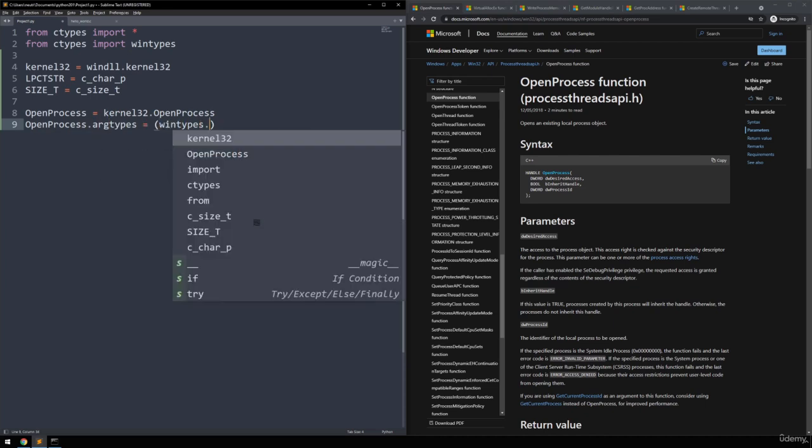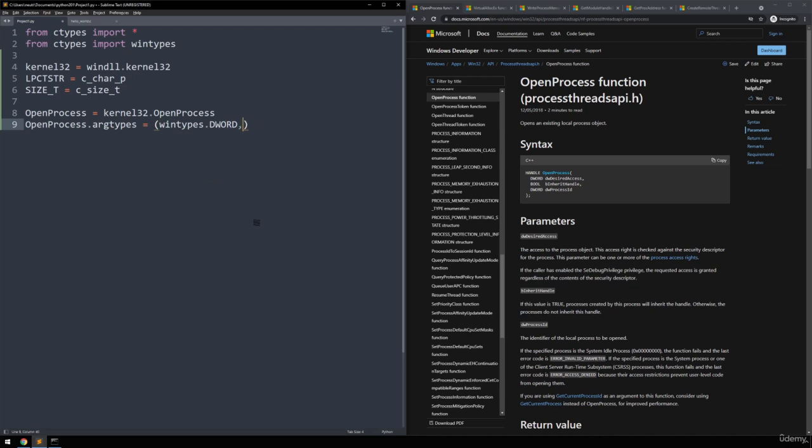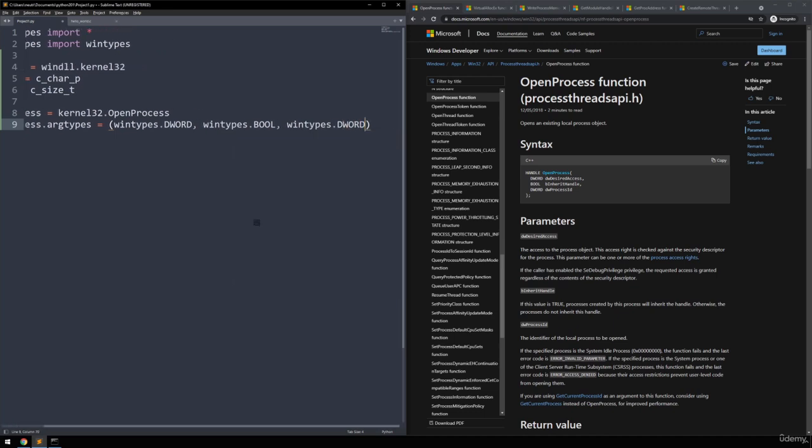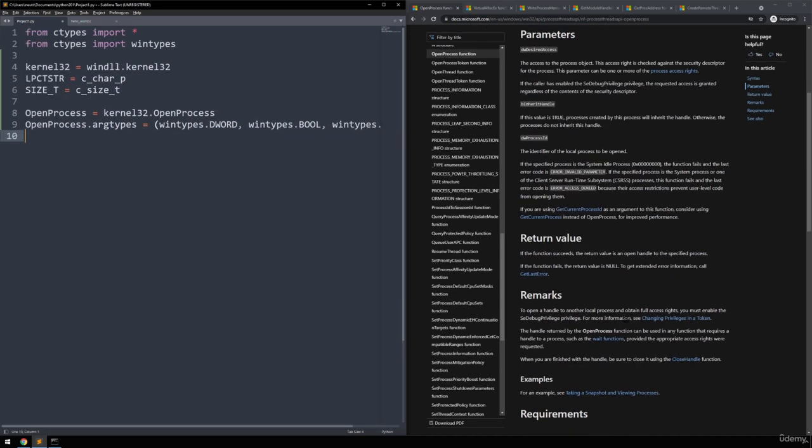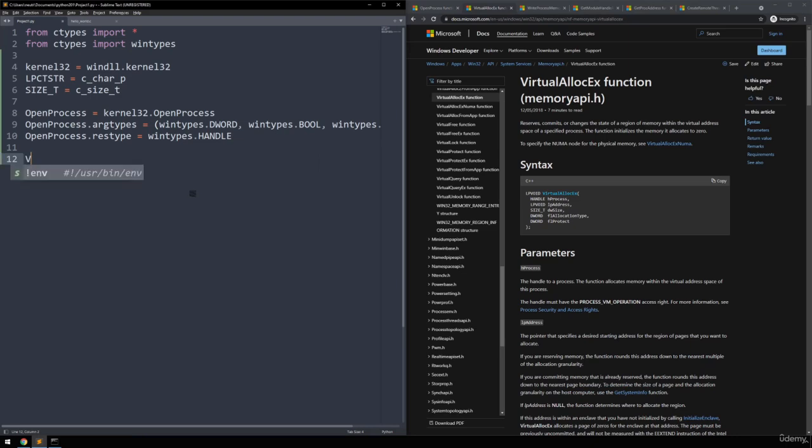And we have a DWORD. We have a bool. And we have another DWORD. And the return value is a handle. Next, we have VirtualAllocEx.